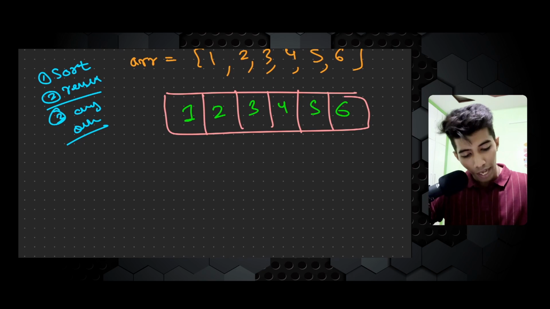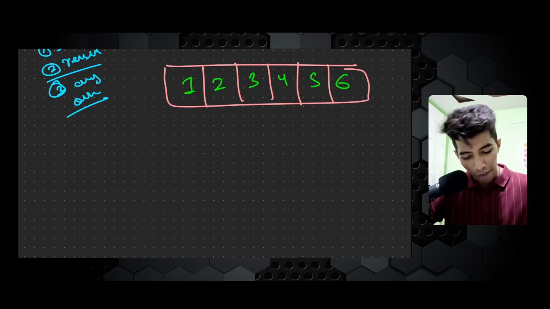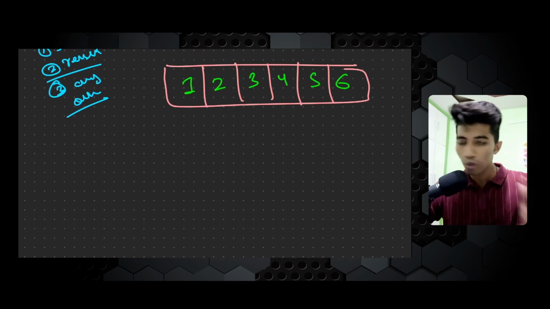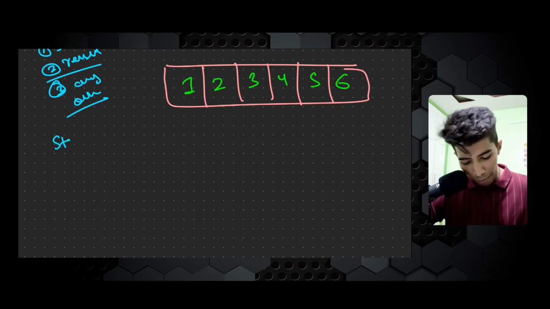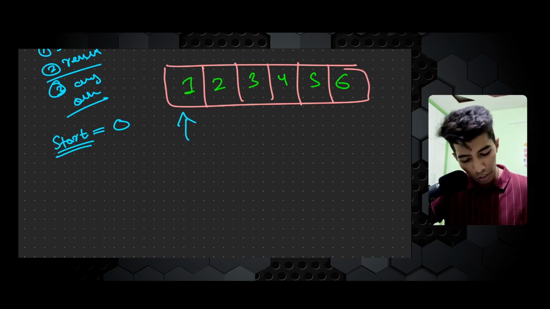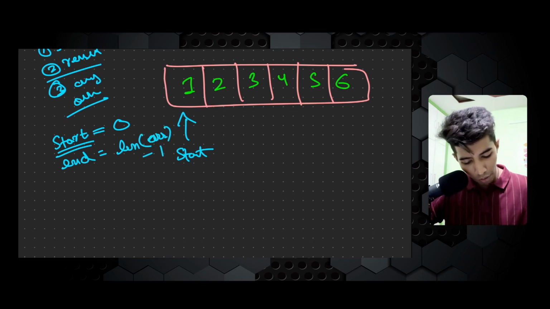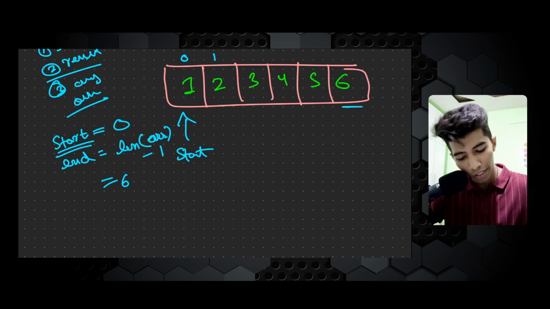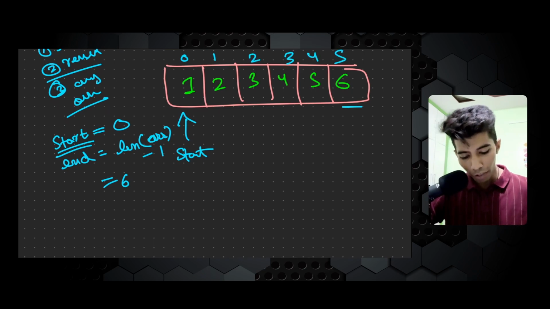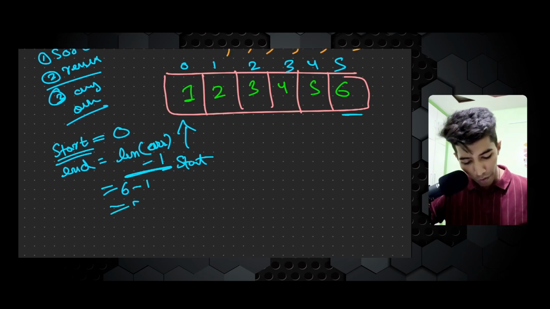Let's take an example here. Now I will take 2 pointers over here. First will be my start pointer, and my start pointer will point towards the 0th element, which is this. Here is my start, and I will take my end pointer, which will point toward the length of this array minus 1. Why? Because the length will return 6, but this is the 5th index. When we talk about the index, this is the index. That's why I have written length of array minus 1. So this will return 5. So I will be here.